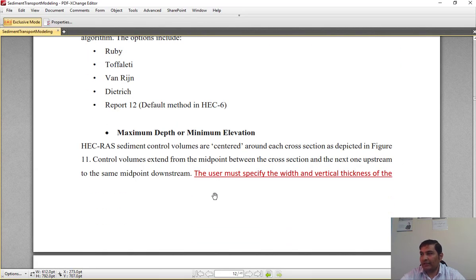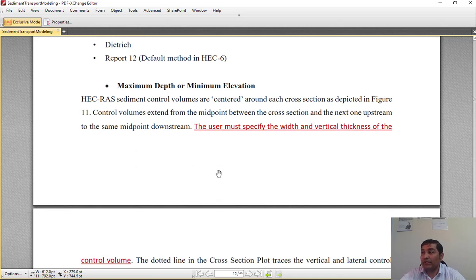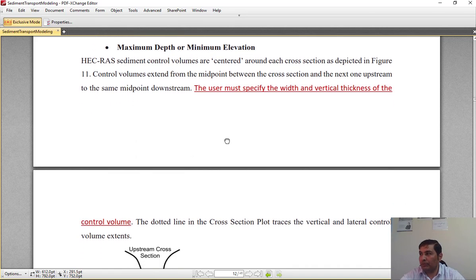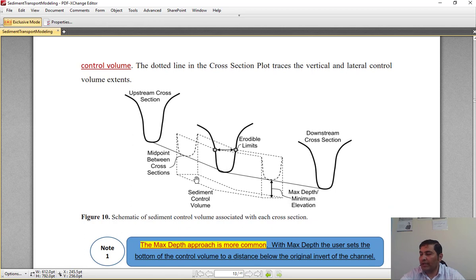The next part of this tab is related to maximum depth or minimum elevation. You know that HEC-RAS sediment control volumes are centered around each cross section, as depicted in figure 11. You can see that HEC-RAS uses this control volume for sediment transport simulation.